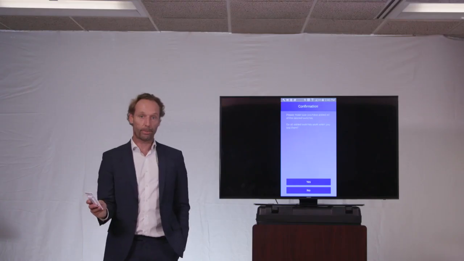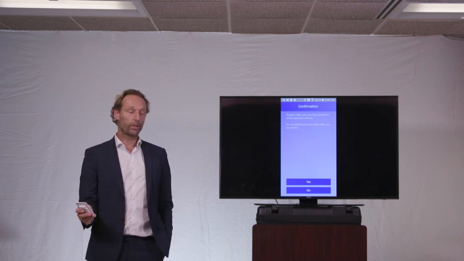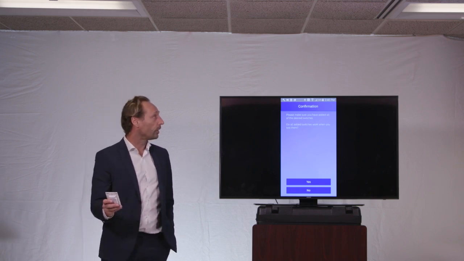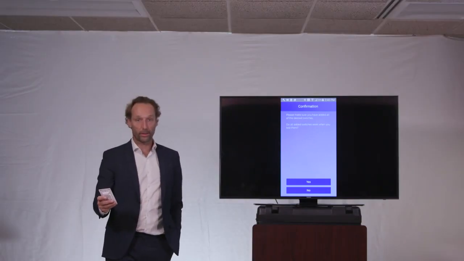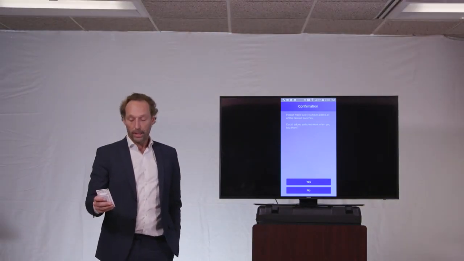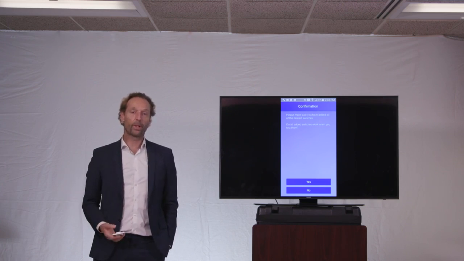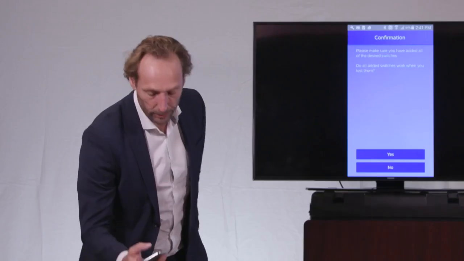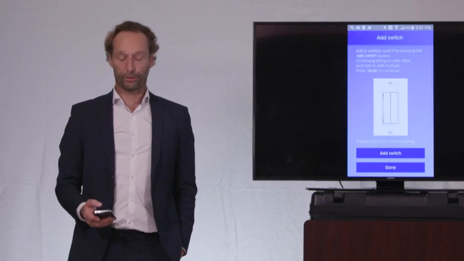So then I will press the button again, and I will scroll through 16 channels to be able to see if I have the right channel to communicate to the Philips products. And indeed, you see now that after four times pressing, the right channel is chosen. So I will now select the opposing button and close this switch here to the group. And I will say on the app, yes, I've successfully added one switch.